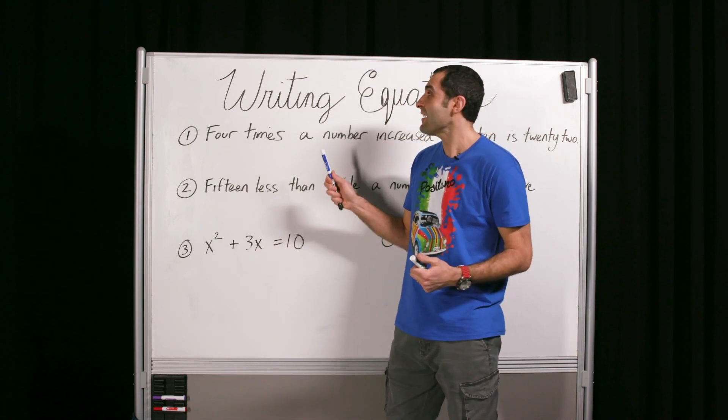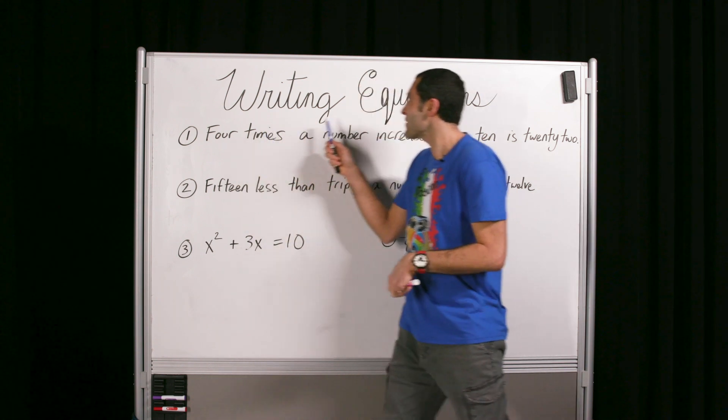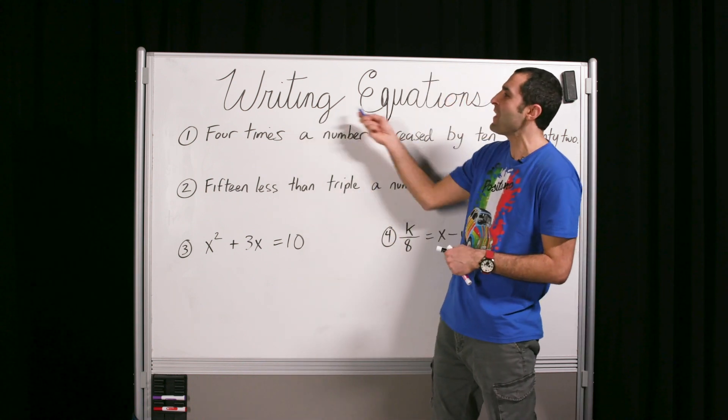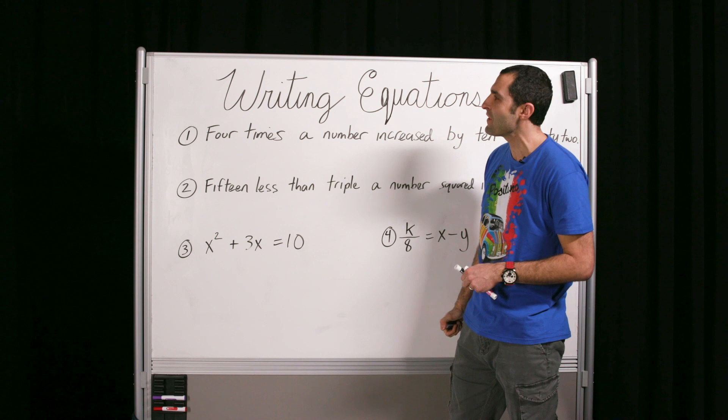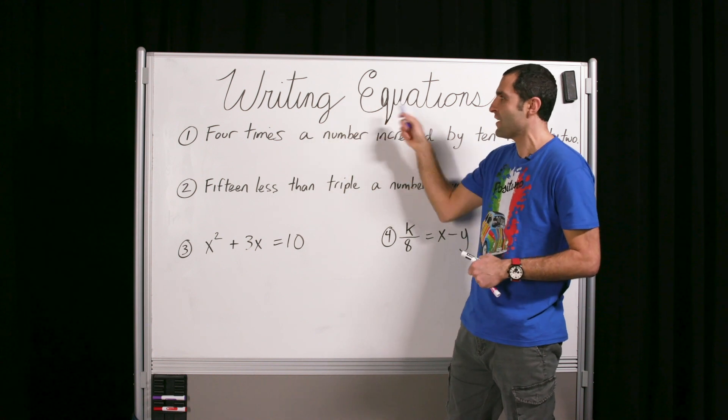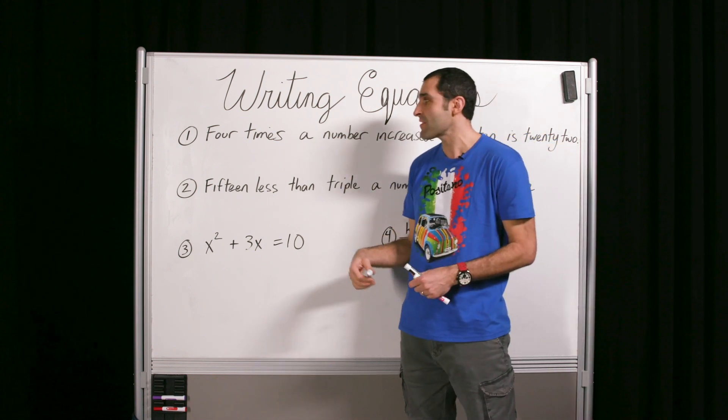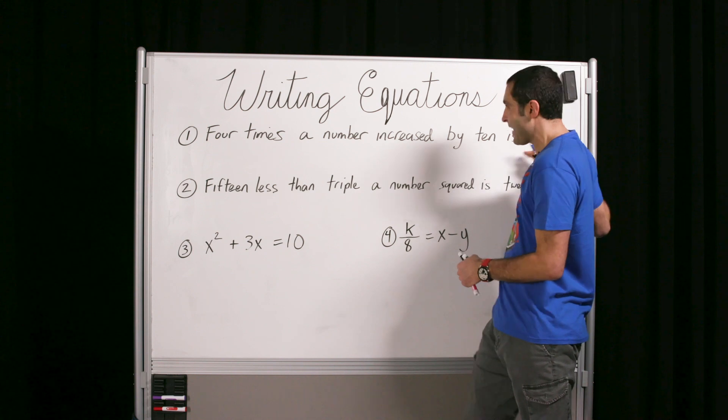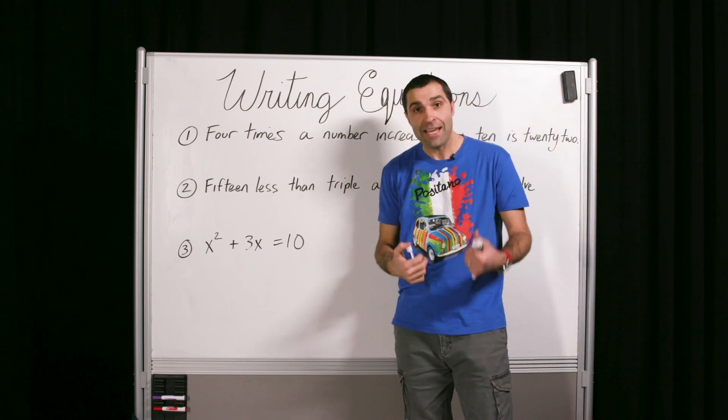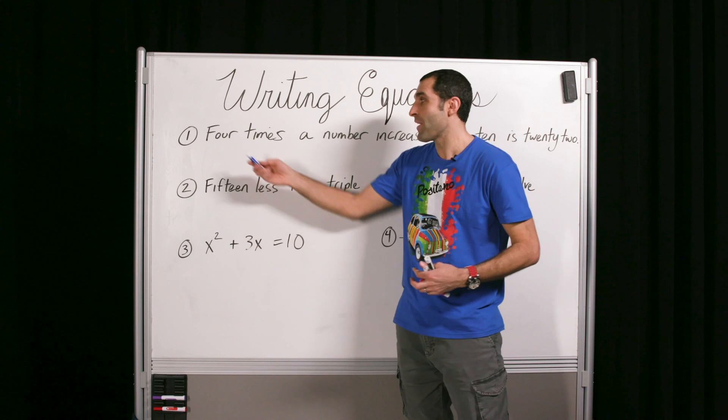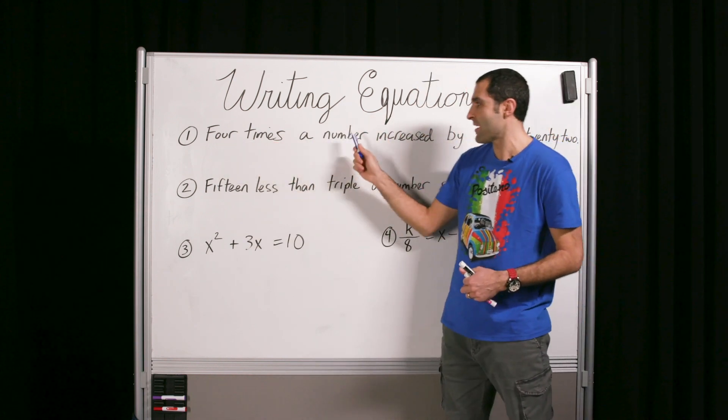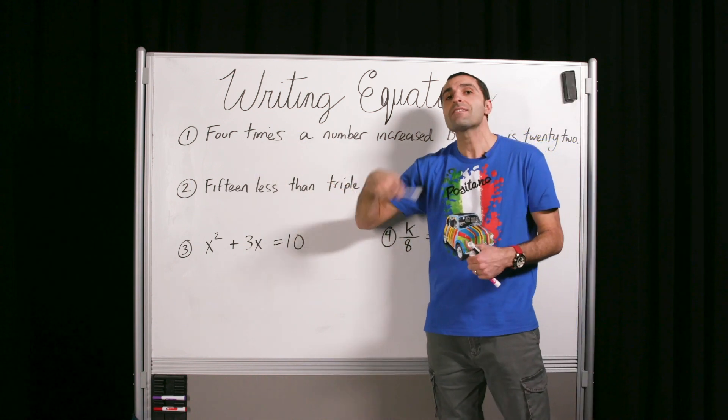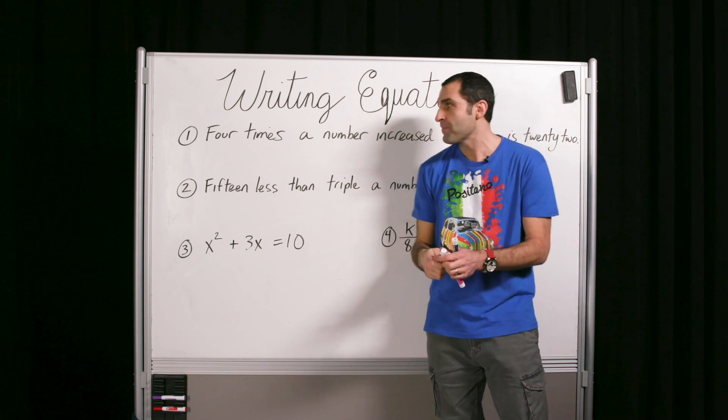So I kind of like this section. I practice my cursive writing. The only time I write in cursive is when I'm cutting checks. So I have a little bit of cursive game left in me and that's why I chose cursive here because it's writing equations. We are going to write equations. And what's cool about this type of writing is that we're reminded that this equation is a math language equation in hiding. Right now it's in English. Clearly we see four times a number increased by 10 is 22. But we can translate this English into the language of math. So let's try that.